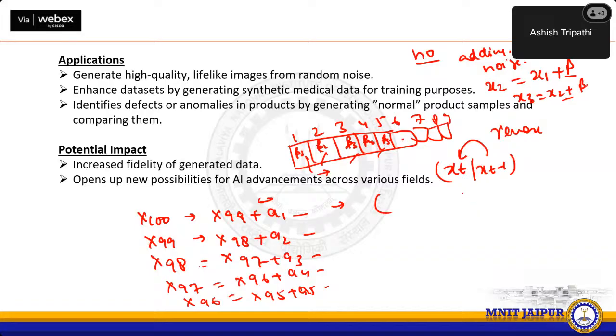So again, my second question is, do we need any neural network in the reverse process? Yes, the answer is yes, exactly. In the reverse process, we need a neural network. What is the need of the neural network? Because now I have to predict the value of noise that we have added in the previous step, because x of t is equal to x of t minus 1 plus some noise that is called beta, and I have to predict this value.